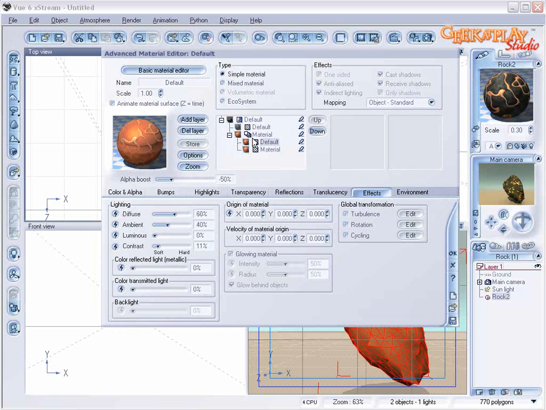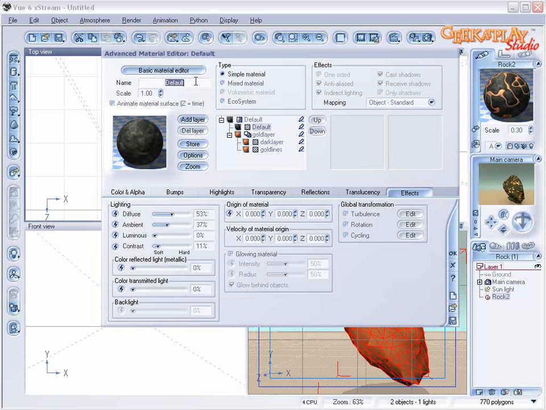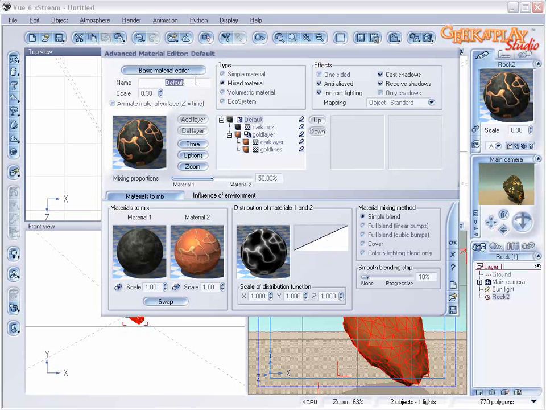So let's go to our materials and name them. We'll name this one gold lines, and we'll name, actually this one's overlay, so let's name this dark layer, and this one is gold lines, and this one is gold layer, and this one will be our dark rock, and we'll call the top one golden rock.